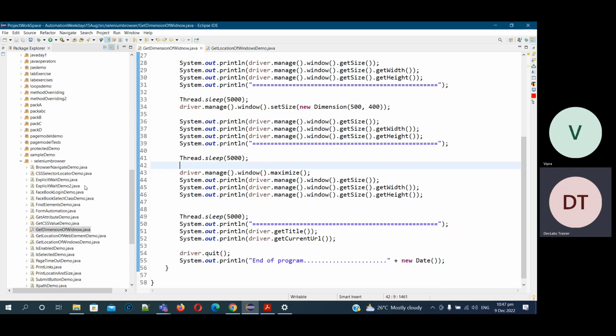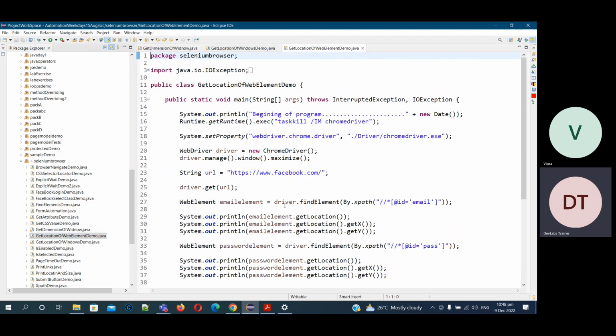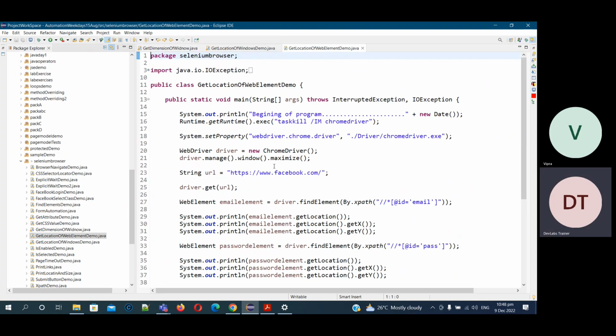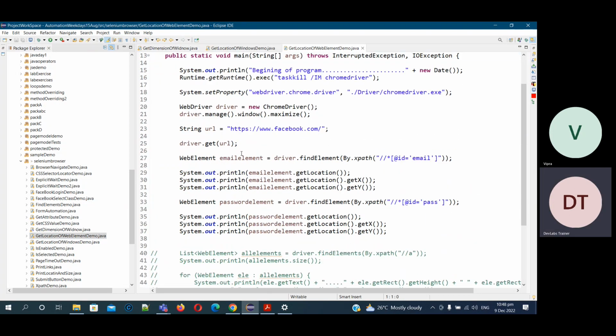Now we will move to the web element, how to capture the size and dimension, point and location of any web element. So it was dealing with the web element, I believe. Correct. This question is something I discussed yesterday.